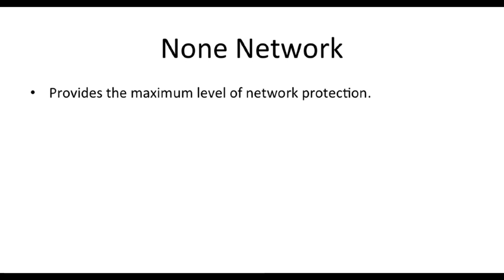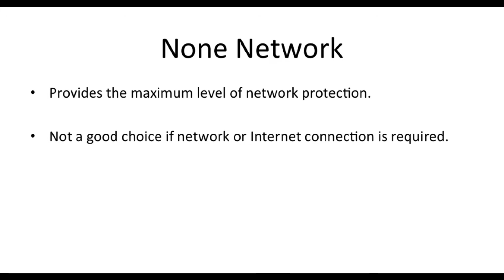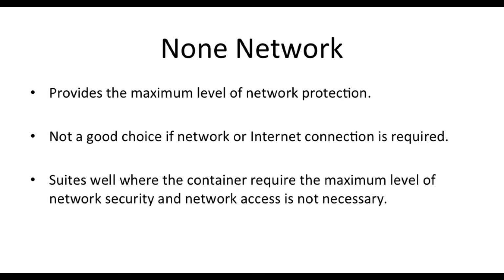The biggest benefit of this isolated network model is that it provides the maximum level of network protection because the containers cannot be reached from outside the host. However, this network model won't be a good choice if network or internet connection is required, for example, if the application requires making HTTP requests to the outside world. This isolated network suits well where the container requires the maximum level of network security and network access is not necessary.